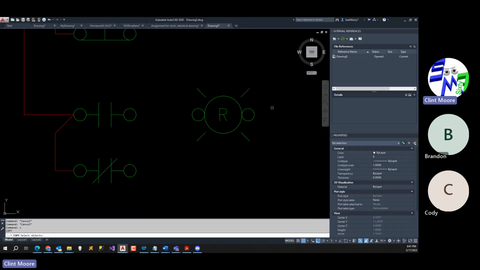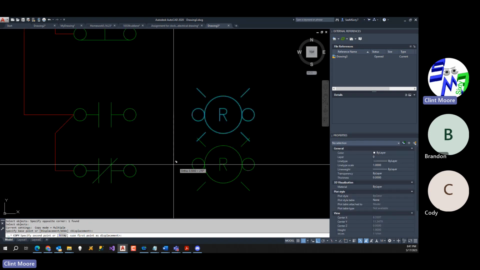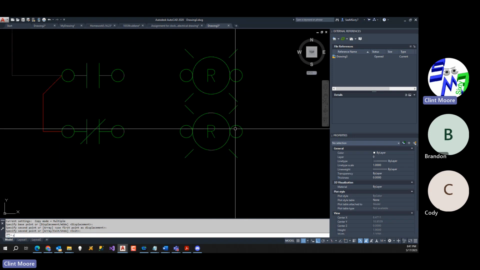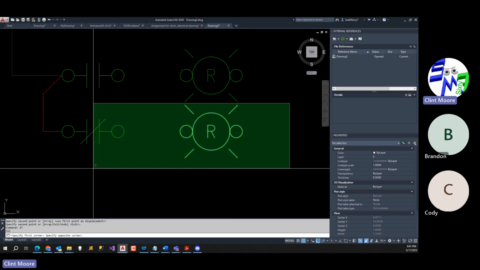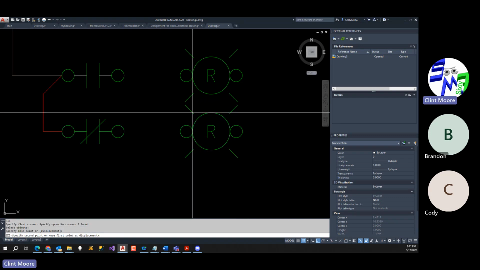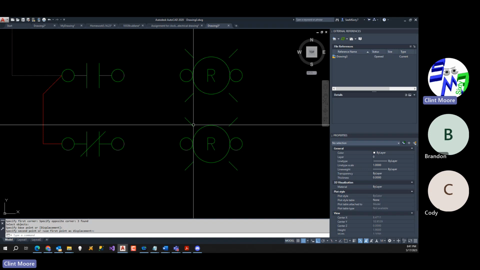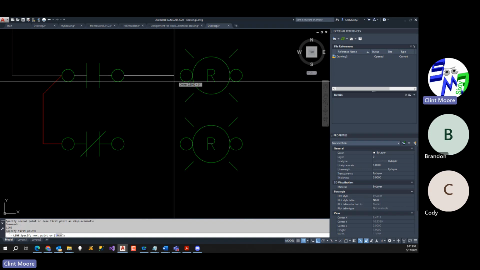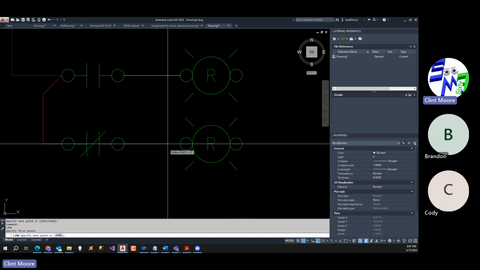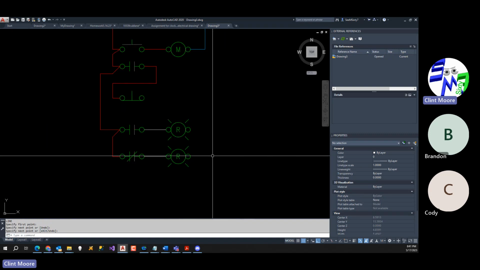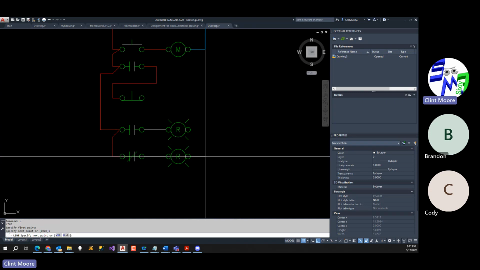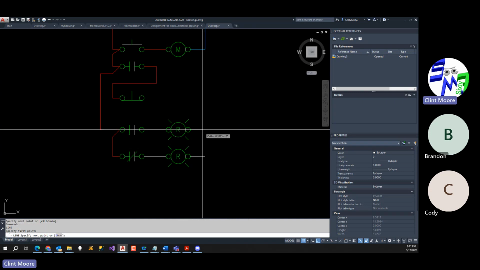Done. I'm going to copy this from the same layer here down to here. Now these are a little close together, so I want to stretch those apart a little bit. I'm going to use the stretch command. I'm going to just draw right through here. And I'm going to stretch that down just a couple of ticks. All right, and now it kind of looks a little better. Now I can draw a line from here to here, line from here to here. And now I need to connect these to the neutral side. So I'm going to go line from here to here, line from here to here.